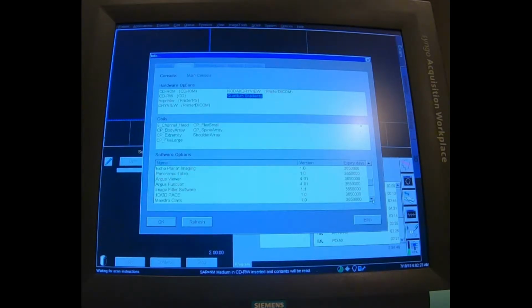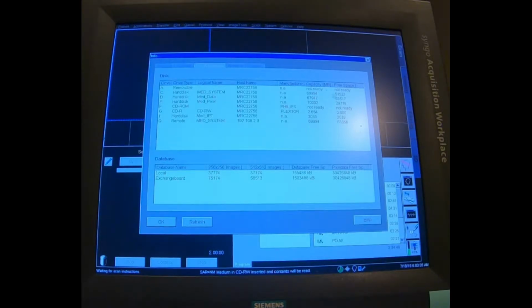This being an older Symphony non-TIM, this is pretty much what you're going to see on most of them. You're not going to see BLADE or TWIST or Twix or anything like that. And then here's the version of it, and then the expiry days. So if you could see here, we've got 3,650,000 days left. That's just a generic number that Siemens uses to determine that this is infinite. It does not expire.